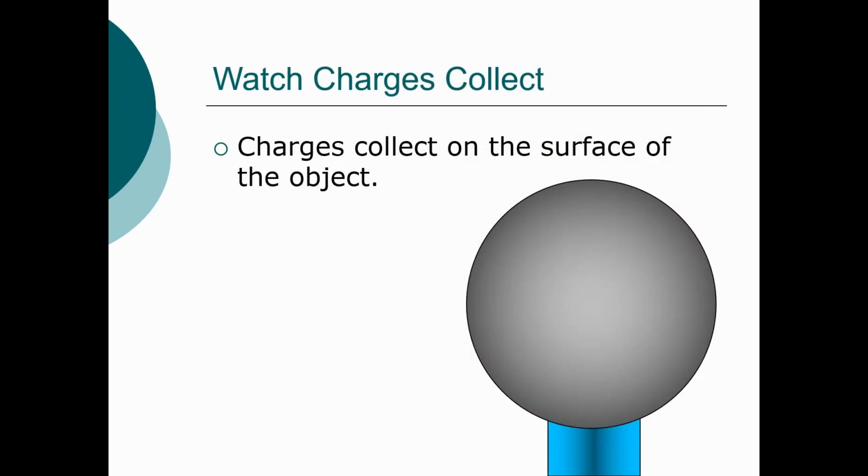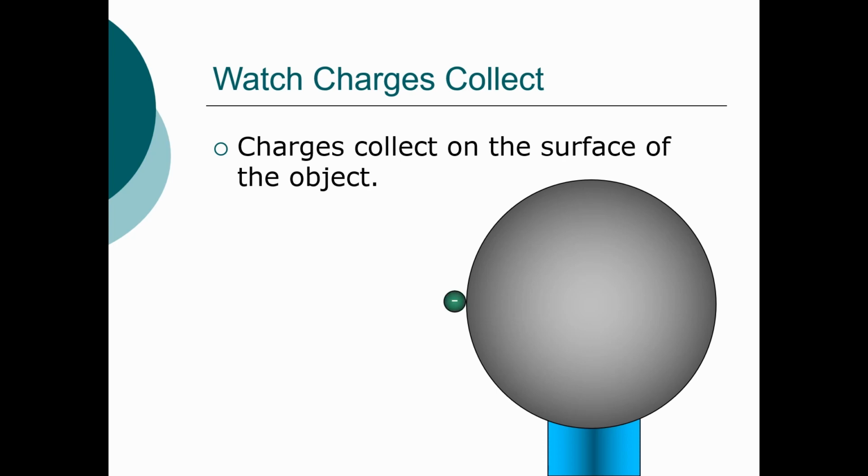This object represents a Van de Graaff generator. In the early days of radiography, Van de Graaff generators were one of the means scientists used to generate the high voltages necessary to produce X-rays. This particular generator will collect electrons on its spherical surface. The electrons will collect on the surface of the ball because they repel one another, and as the electrons collect, they will seek a position that is as far as possible from one another. I will illustrate the charges collecting as electrons on the surface of this metal ball accumulate.